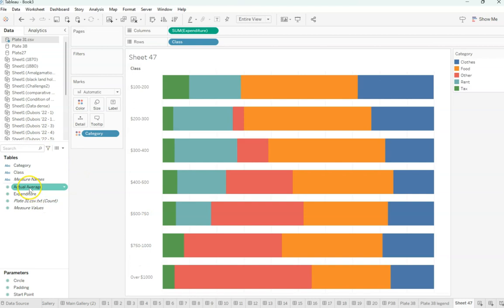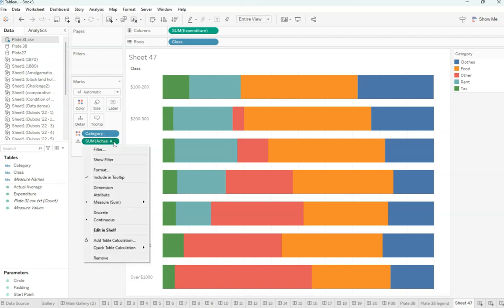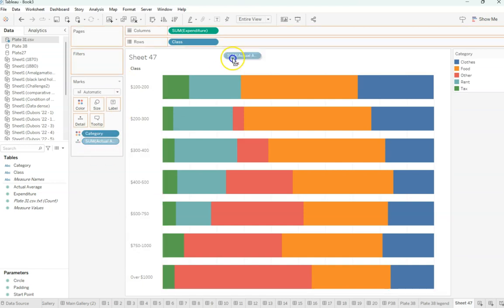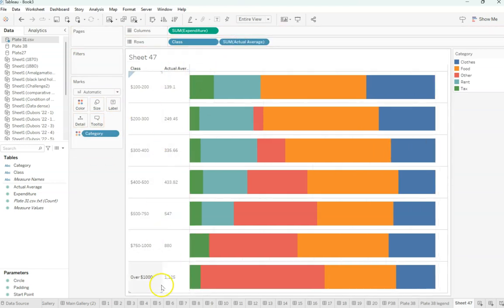What I'm going to do is first grab the field, drop it onto the marks pane, and then click this little arrow here. What we want to do is convert this into a discrete pill. So discrete, and now we can grab that number, put it here. So it gives us the breakdown that we're looking for.